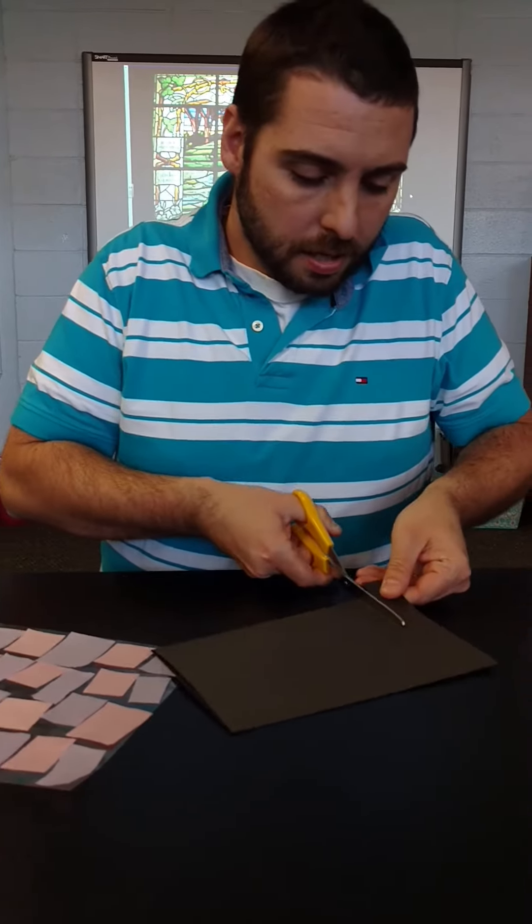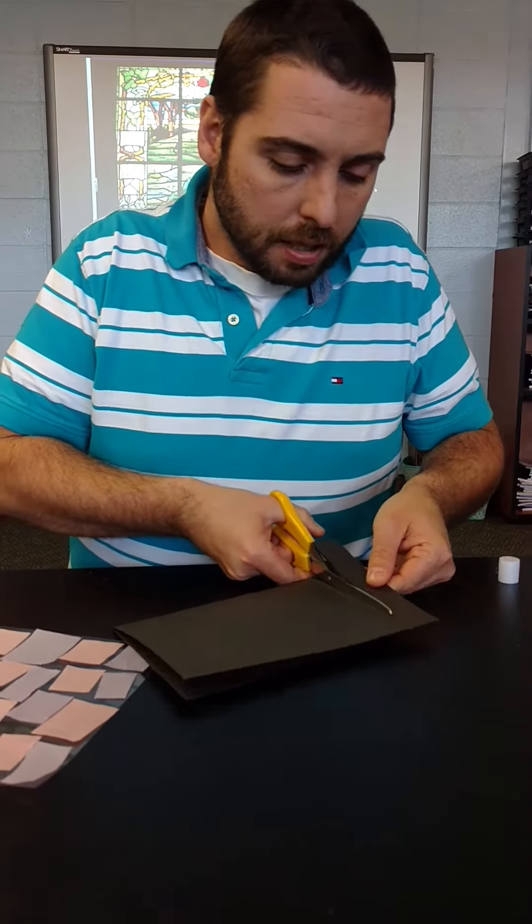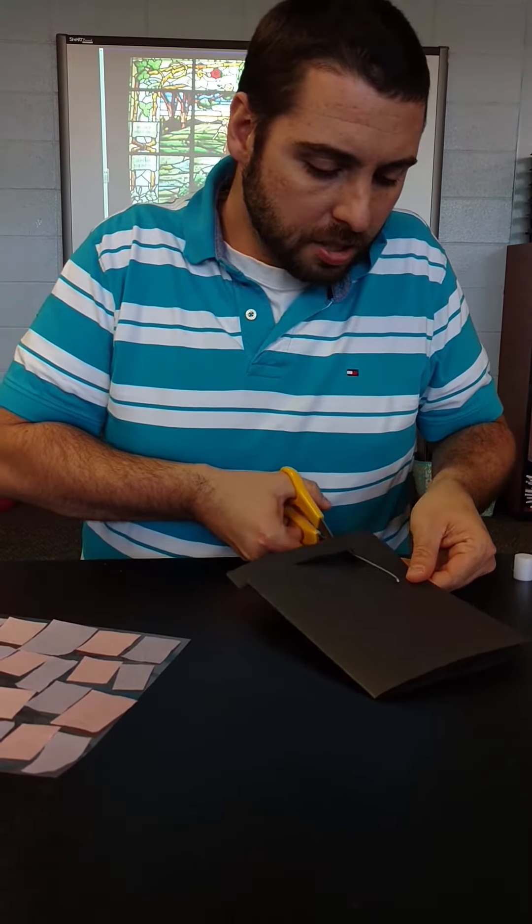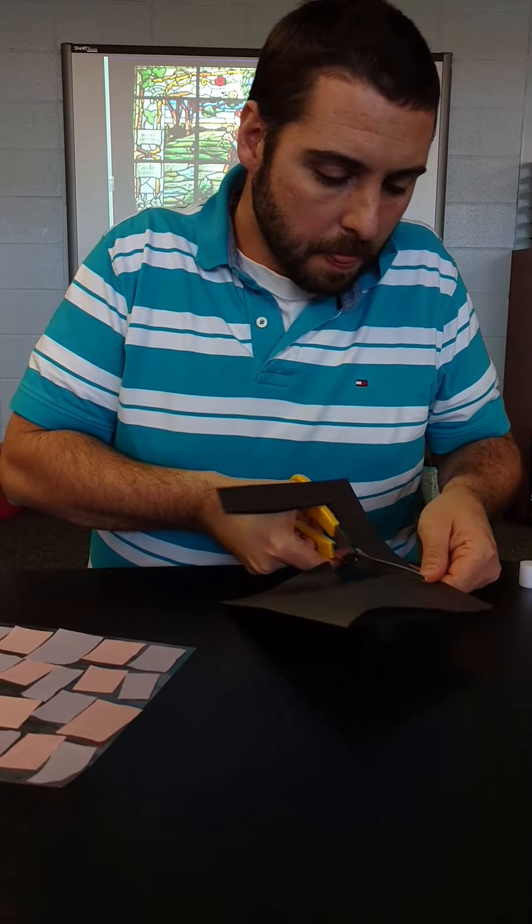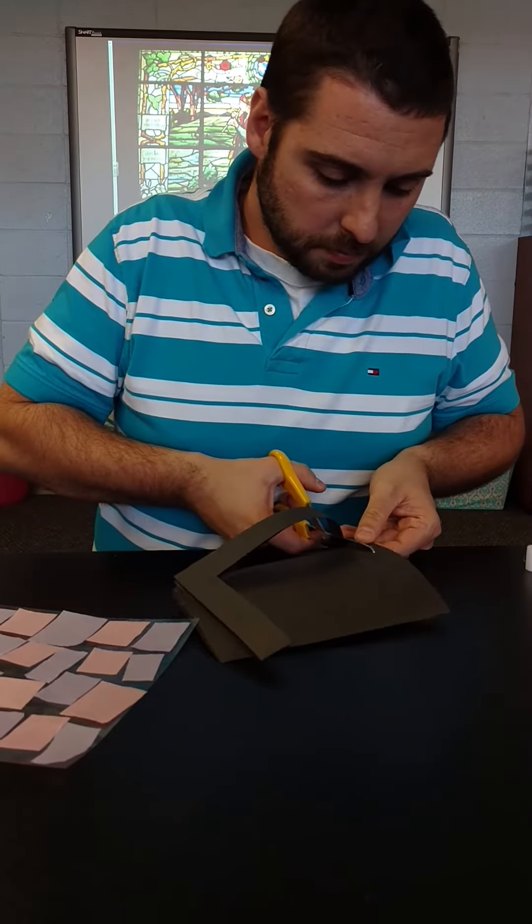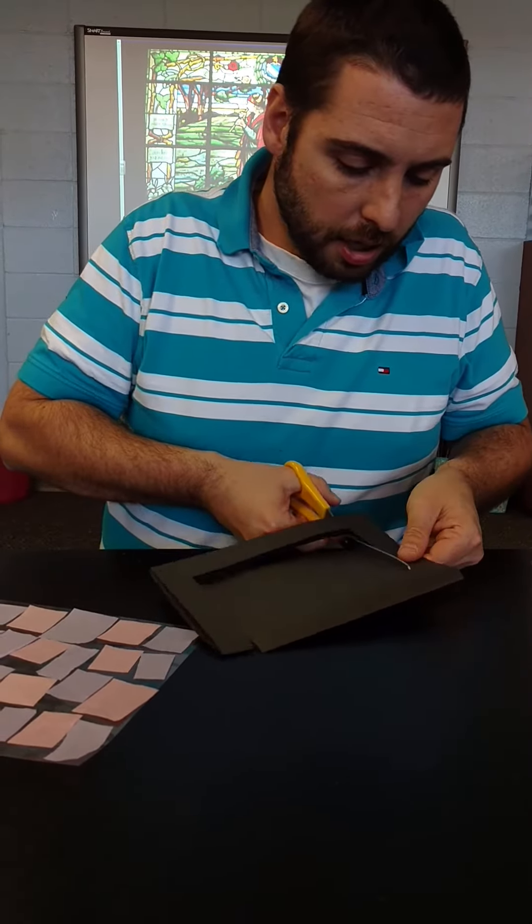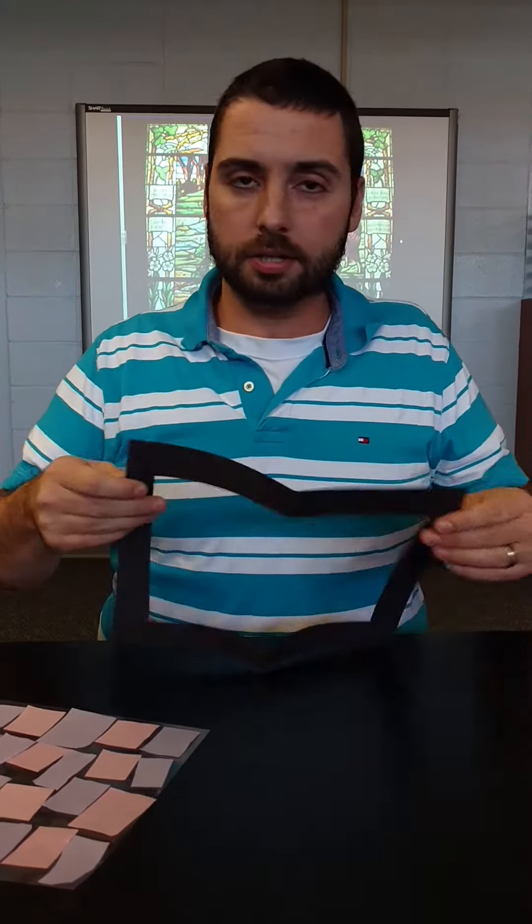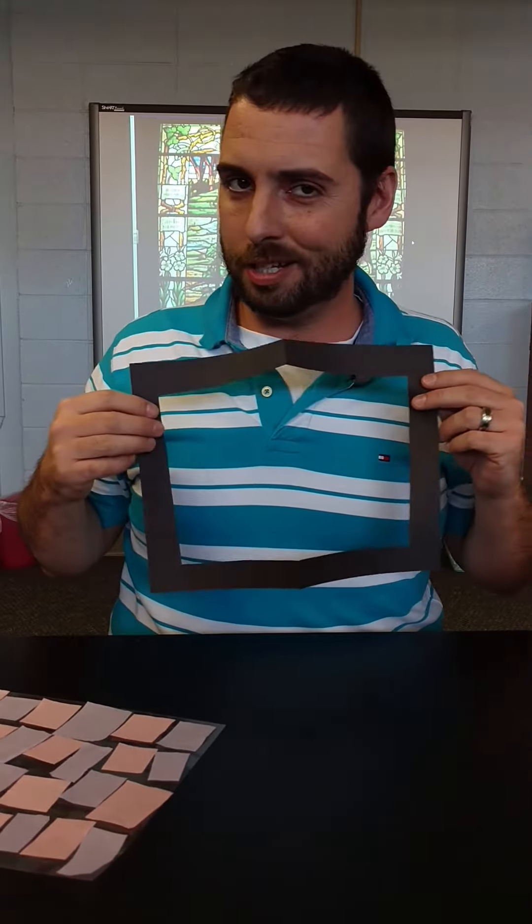I'm going to take the side where the fold is, and I'm going to hold that near me, and I'm going to cut out the construction paper in such a way that I'm cutting out the center. Now, what I do to one side as a consequence of my cutting, I'm doing to the other. So, voila, I have my frame.